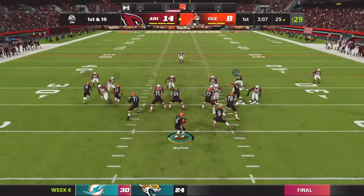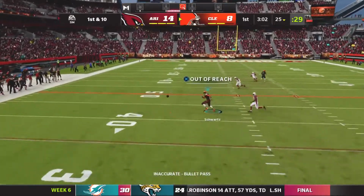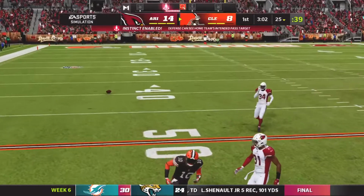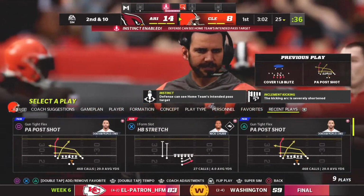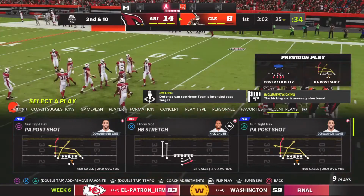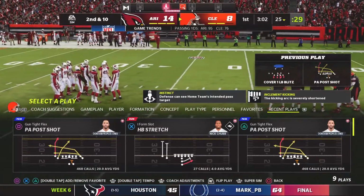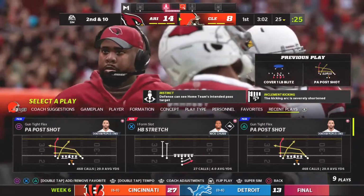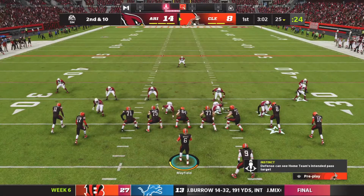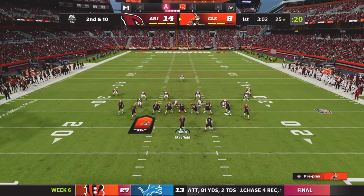And when you start plotting for this drive, when you start thinking to yourself, okay, what are we going to do? You don't go away from what you did before because that worked, but you have to be prepared for wrinkles and counters because you know they'll make some adjustments. Well, you know, this club, there were some reports earlier in the week, and most have heard this by now, so-called unnamed sources that were saying all is not rosy in that locker room. There's whispers that 1 or 2 guys, CD, have kind of had enough of how things are going and have been going.